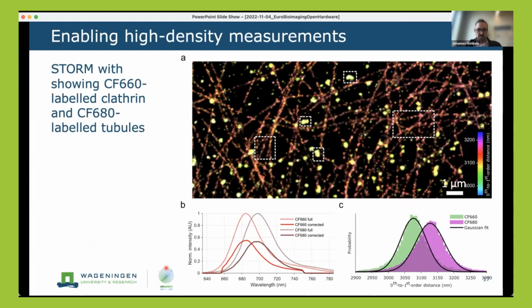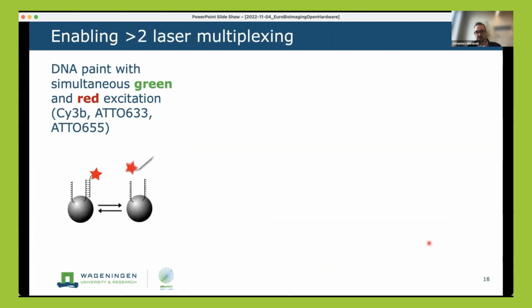Okay, so how does it look in reality? Here we did some STORM images where we labeled with 2 different fluorophores, and you can see the pseudo color coded pictures. We can nicely resolve different structures, the microtubules and the clathrin pits, and by selecting areas, summing up only the green fluorescence or the red fluorescence, you can nicely separate even largely overlapping fluorophores with their spectral features.